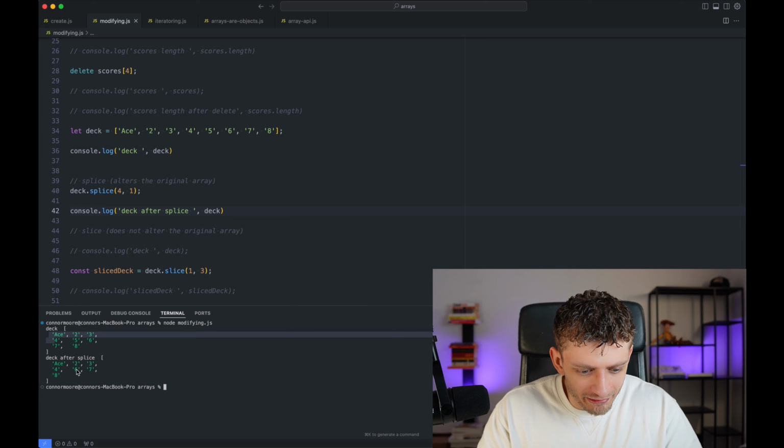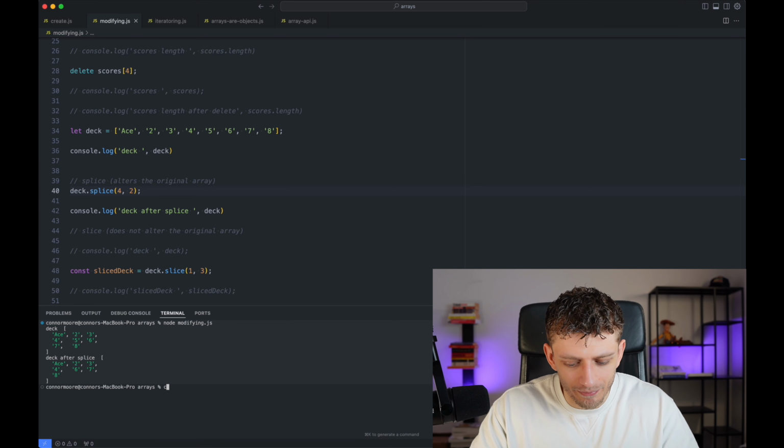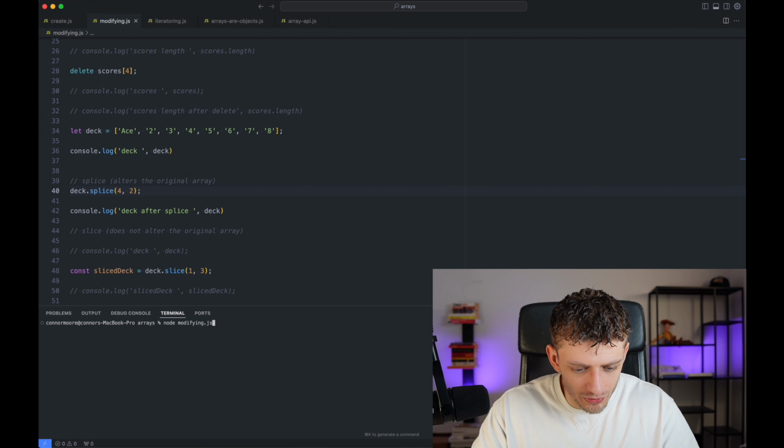What's happened here is at position 4, we've removed one item. So at position 1, 2, 3, 4, we've removed the item 4. Now if we were to do 2 instead, it will remove 2 values.